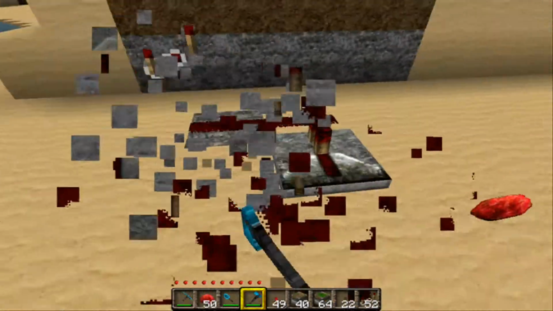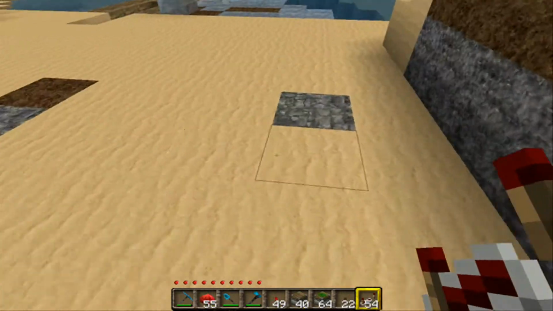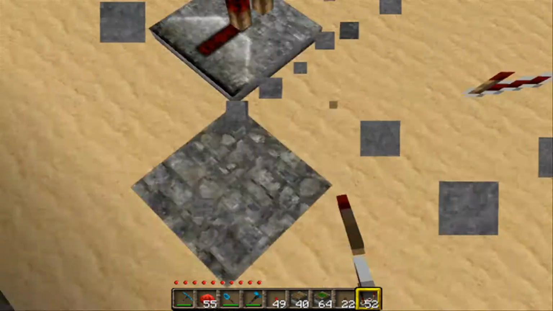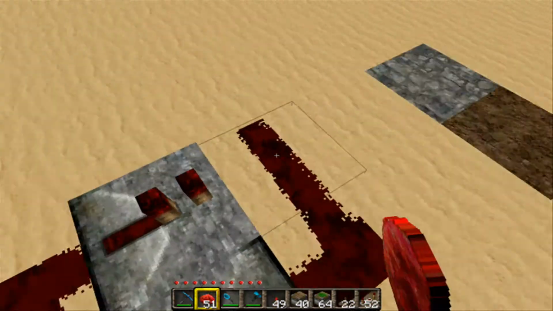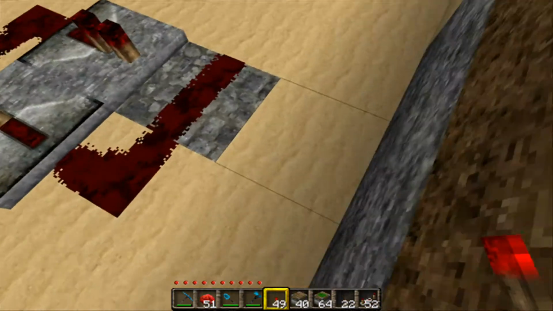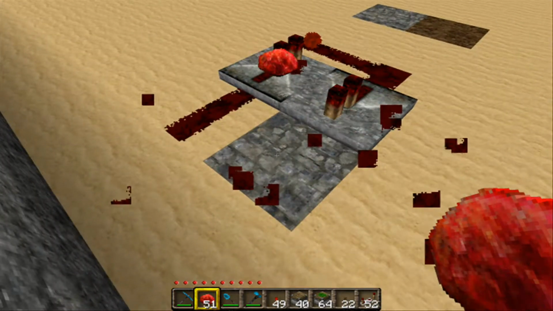Okay, so what this is, it is a duplication machine. Yes, it actually is. What you want to do first is to start a clock. This is the smallest clock that you can ever build. See, really small and really useful.